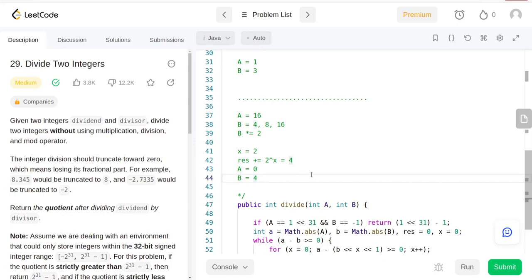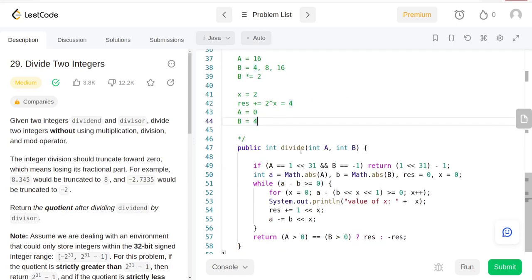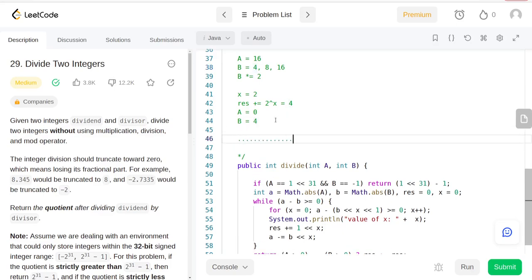The more you would do it, the better it would become. The reason we are doing it is because multiplying a number by 2 is very easy. We actually left shift the number by 1, and that would be it. I really wanted to do one more time just to be clear.